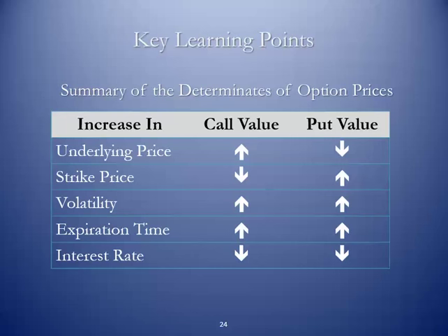Here are the determiners of options prices themselves. An increase in the underlying price increases the value of the call and decreases the value of the put. An increase in the strike price lowers the call value and increases the put value. If volatility increases, both the value of the call and the put increase — models like Black-Scholes reflect that added volatility, so the exposure by the writers of the options increases. The further the time out from when you enter the options contract until expiration, both the put value and the call value can also increase. And with an increase in interest rates, both the call value and the put value decline.